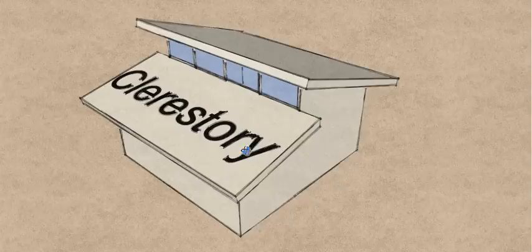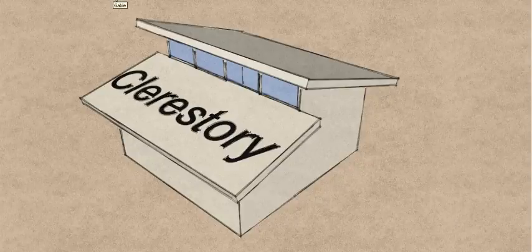Similar to the sawtooth, but with this roof going back the other way. Clerestory, again, really good for letting in light. Used a lot nowadays in environmentally designed homes, because you can let light in to heat up a thermal mass within the house. So yeah, clerestory is used a fair bit nowadays as well.